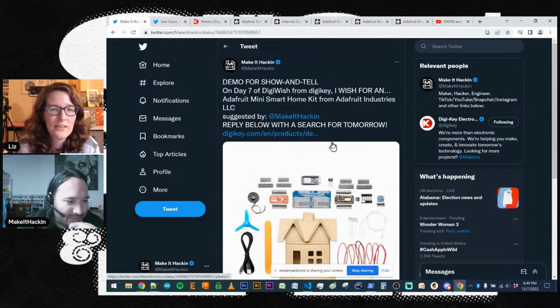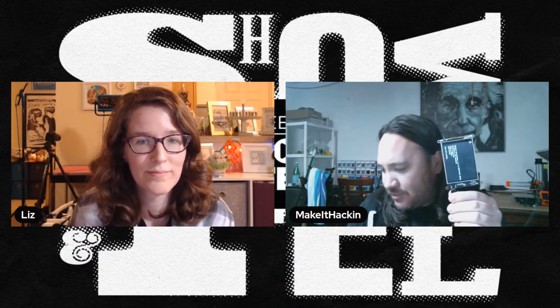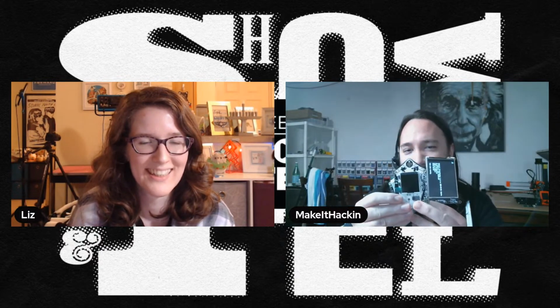Very cool. My plan for the future is to get that onto some microcontrollers. I have my Pi Portal, I have a MagTag, and if people want to comment in the Discord which one they think would be better, Funhouse or the Matrix Portal, I'm leaning towards Pi Portal. I need to be able to save the image from DigiKey in order to upload it to Twitter. I can't just link the hyperlink. I have to actually download the file.